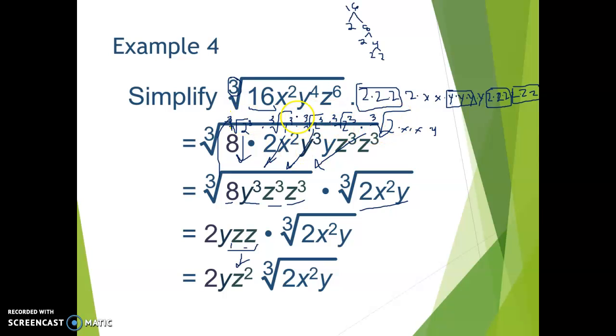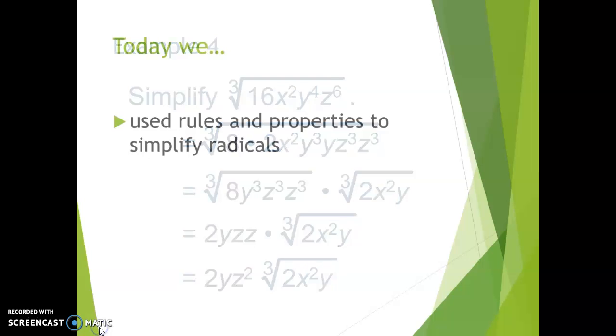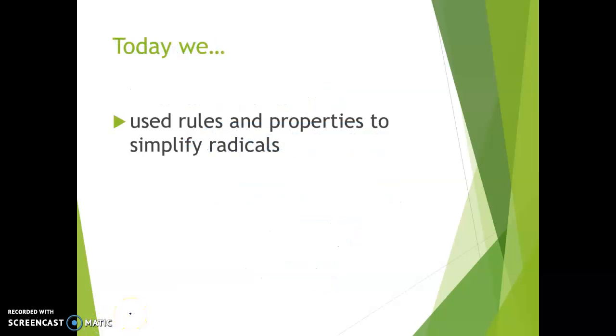All right, so I know my handwriting is a little bit difficult to see, but hopefully you can follow those steps that we listed there for you. So today, in both parts 1 and 2, we used rules and properties to simplify radicals. We used prime factorization to see if there were any perfect squares or perfect cubes, depending on what the index is. We pulled out perfect squares or perfect cubes, depending on the index, and then had factors remaining under the radical symbol that were not perfect squares or perfect cubes. If you guys have any questions, be sure to write those down and ask me next class.